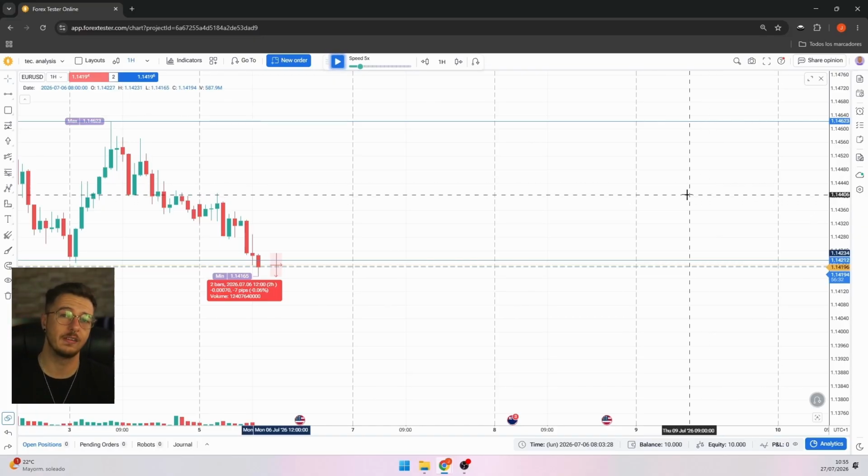And once we understand how the market moves in pips, then we can start understanding how we can open our positions, because obviously the lot size, which is the size that we enter the market with, is going to depend on the pips that we're going to add as a stop loss. As you know, the stop loss is the level that you set to actually close a trade, and take profit is the level that you set to close the trade when you're actually winning. Okay, and the stop loss is obviously to avoid bigger losses.